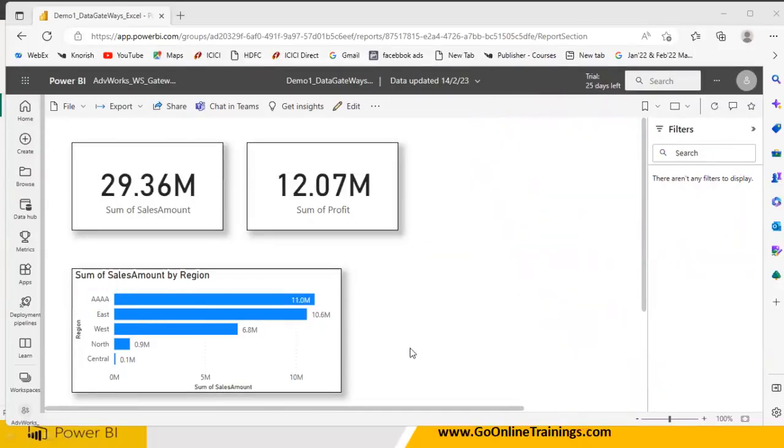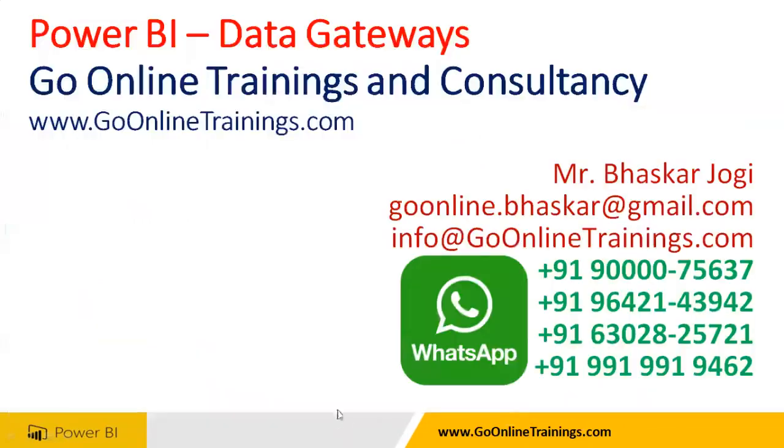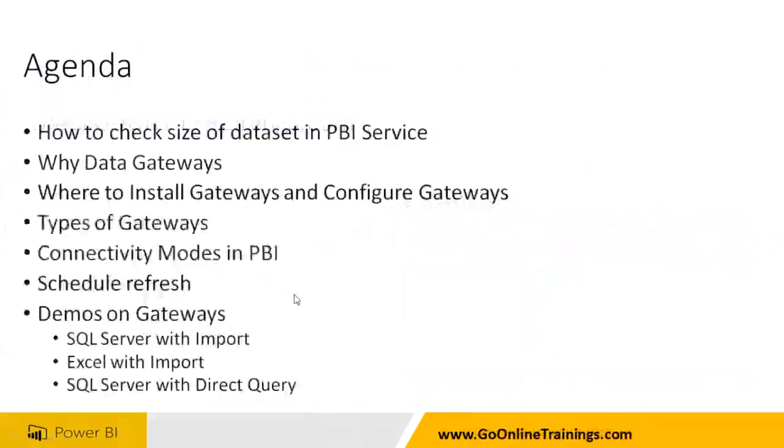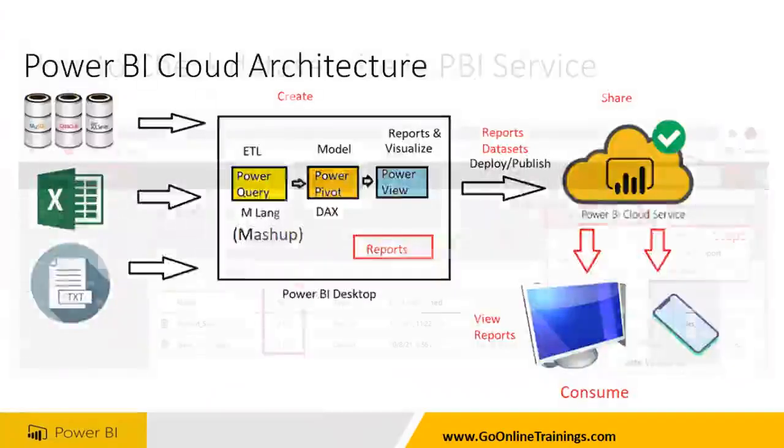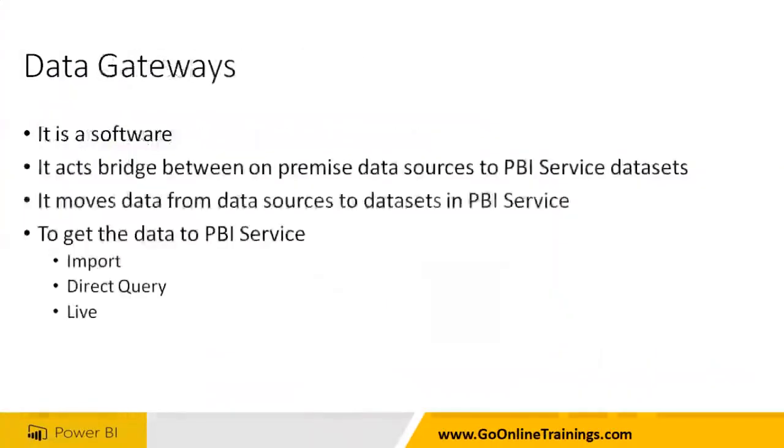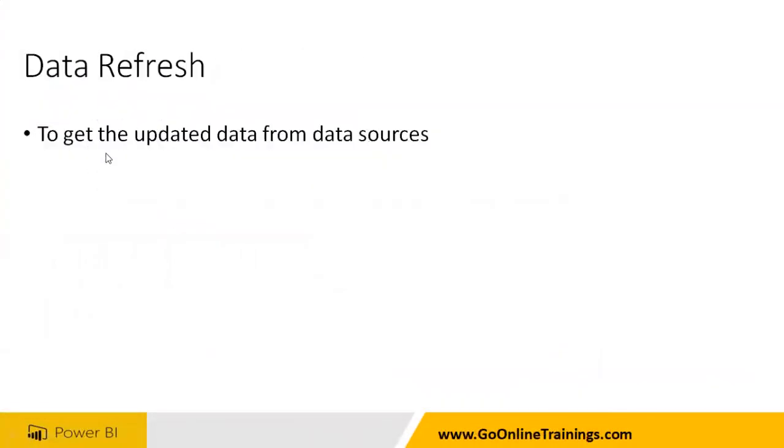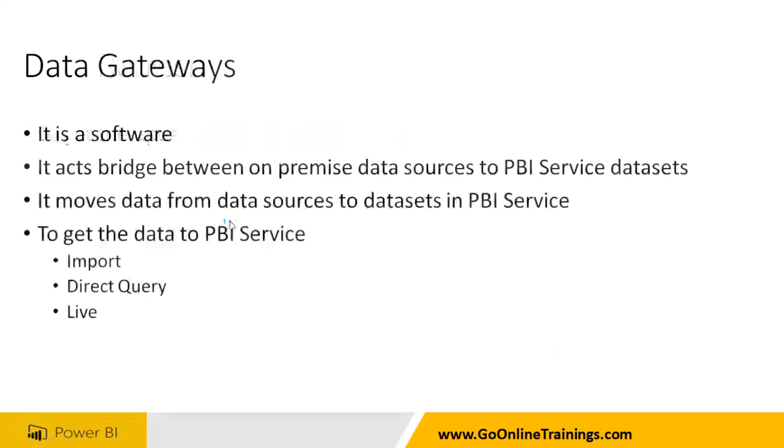That is what you got to understand. Am I clear? So now, why data gateway software? As we know, data refresh is normally used to get the updated data from the data sources. Clear? But what is a data gateway? It is a software. It acts as a bridge between on-premises data and the cloud data.